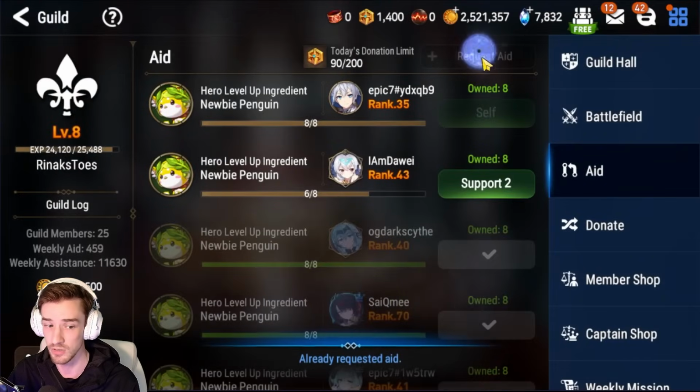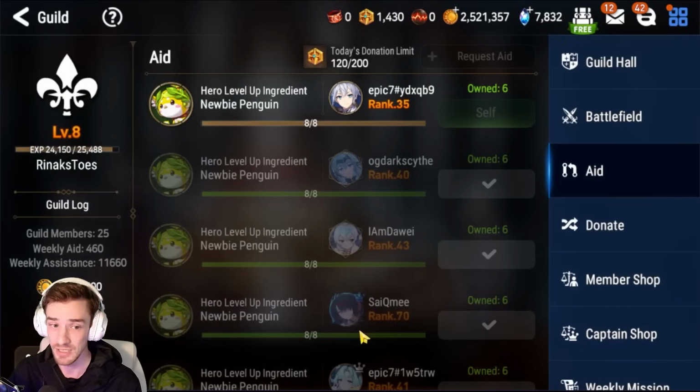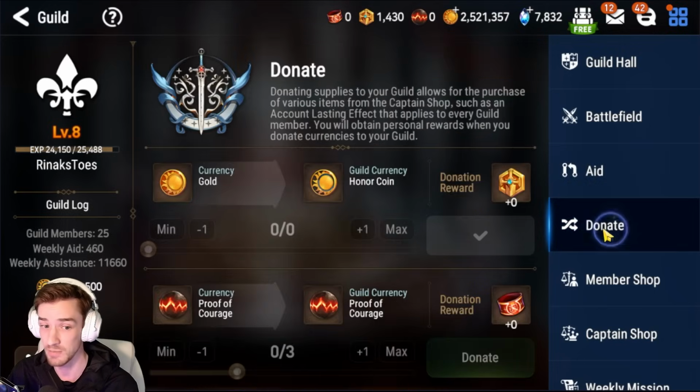Whenever you go in here, click request and go to your penguin, request it, and then donate as many different people as you can. This is where being in an active guild is very important, because the more people requesting, the more aid you can send out, making it to where you finish that mission faster.